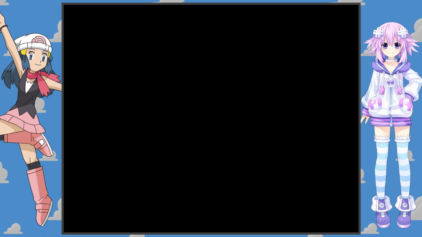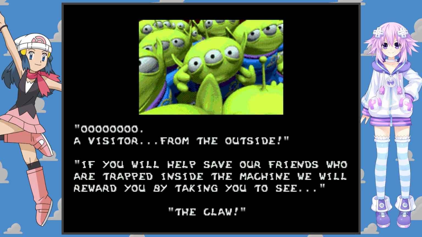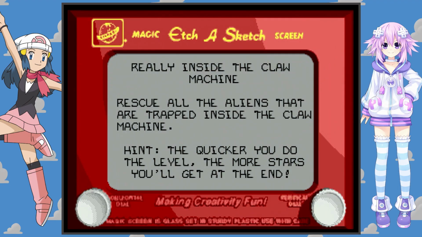But there you go. These are the aliens. Stranger from the outside. Whoa, yeah. The good old stuff. I think this alien thing is one of the toys I actually never got for some reason. I think I used to have one when we used to live in a different place many, many years ago, but ever since we moved, I've not been able to find it, so I probably lost it on the move or something, which is a shame.